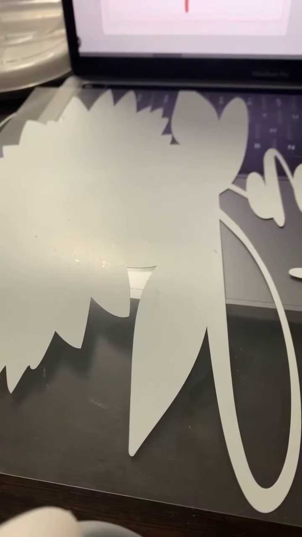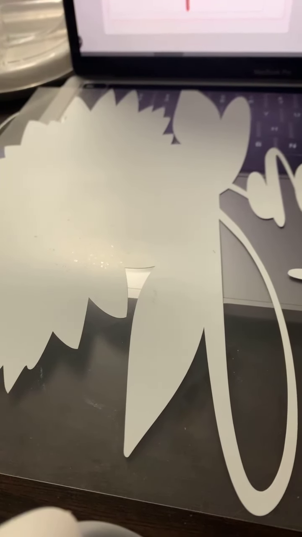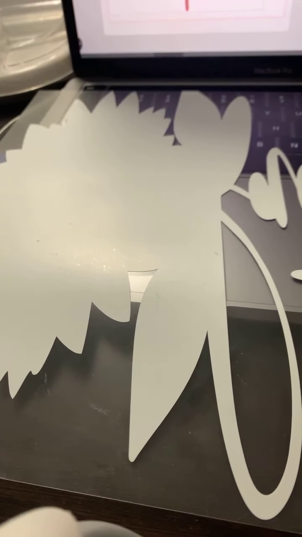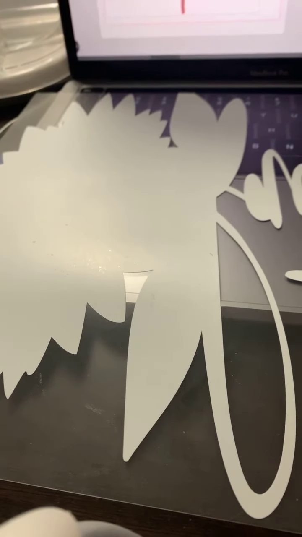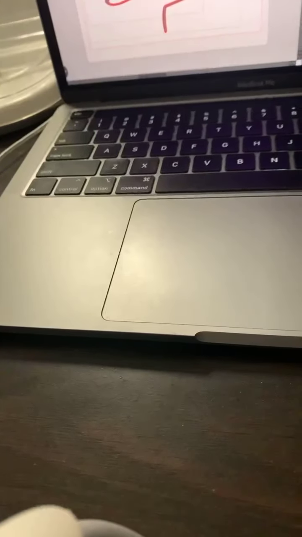What do you use the extra vinyl for? I have a folder for scraps that I might not use all the vinyl in. I use it for like if I want to put something on the sleeve, or sometimes, I'm a perfectionist, so if I mess up something, I will recut it and put it in there.